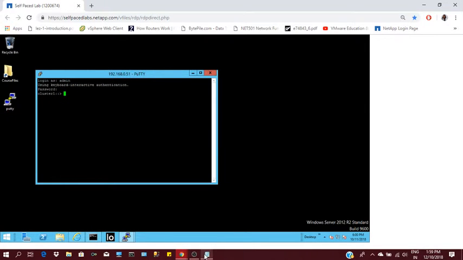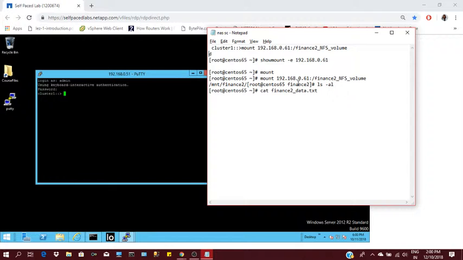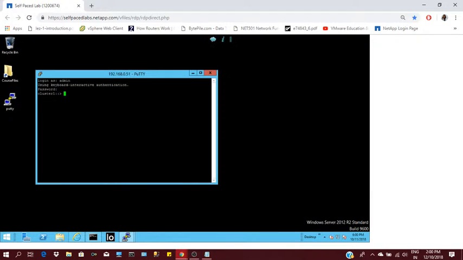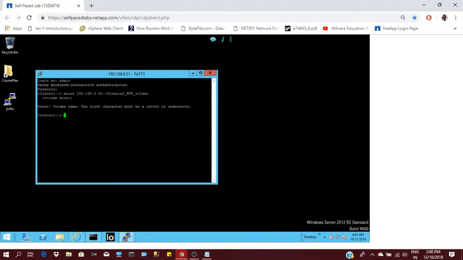I entered into this and I'm going to modify the SVM Finance. So I modify the SVM configuration here.